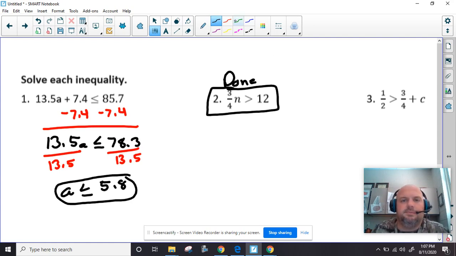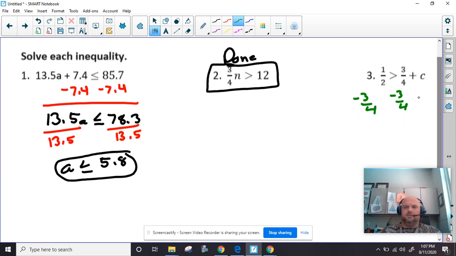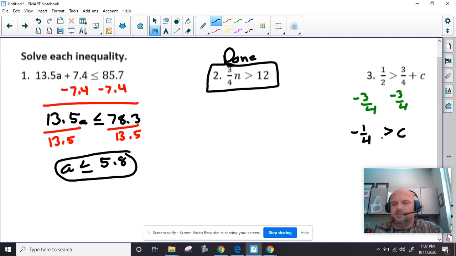Oh, number 3. Number 3 is all types of fun. All right, you're going to subtract 3/4 from both sides. All right, this is definitely what I'd use the calculator. So 1/2 minus, all right, especially if you have the calculators like the yellow ones that we used to have in class for Algebra 1 or some of the other teachers have had. Those are some of the best ones because they will do it for you in the right format. All right, now here's another one of these examples that the variable's on the right-hand side, and we don't really like that, especially if we're having to graph, but we're not doing that right now.